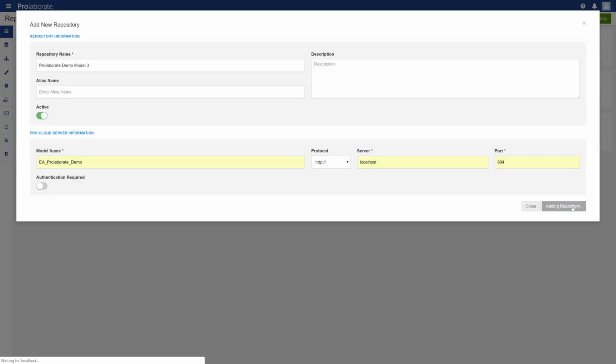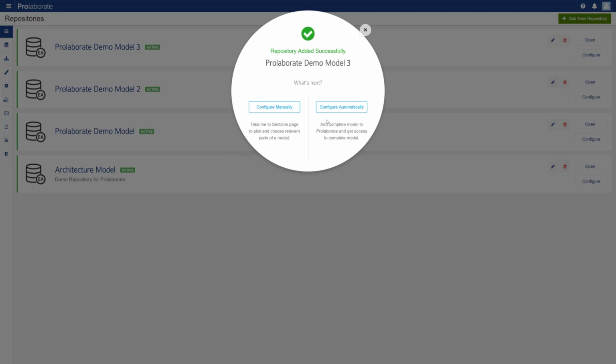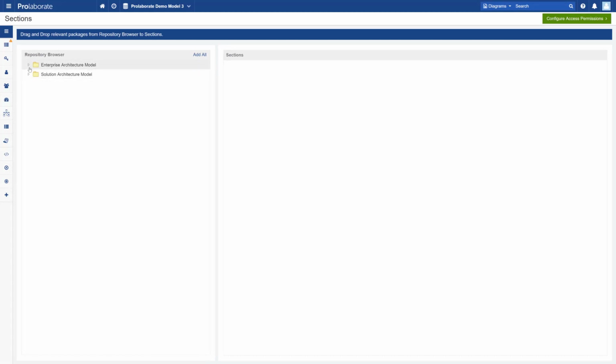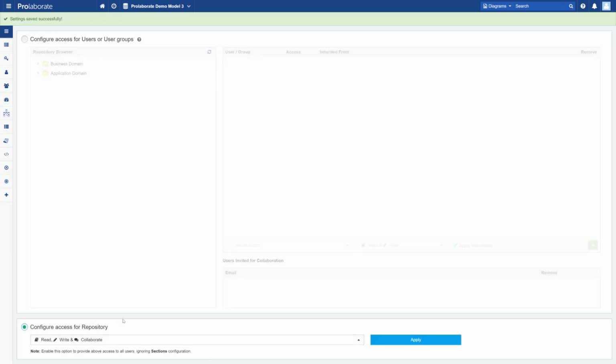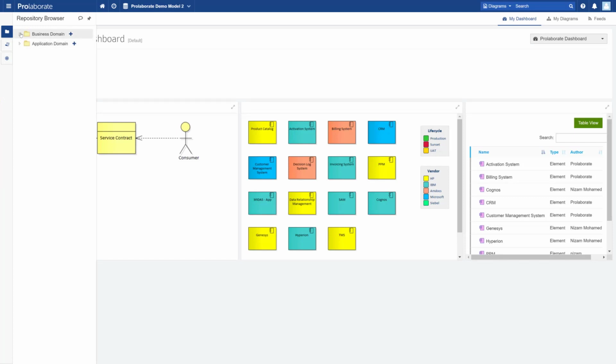There's also a third option in initial configuration, and that is having complete blanket permissions for the entire repository. So let me choose the manual configuration option once again, go ahead and define sections. But in defining the access permissions, instead of going at a package level, I'm going to do it at the entire repository level. So all packages that are included in this portal will be given read and collaborate access to everyone who has access to it. This is kind of seen as a replacement to an HTML publish.